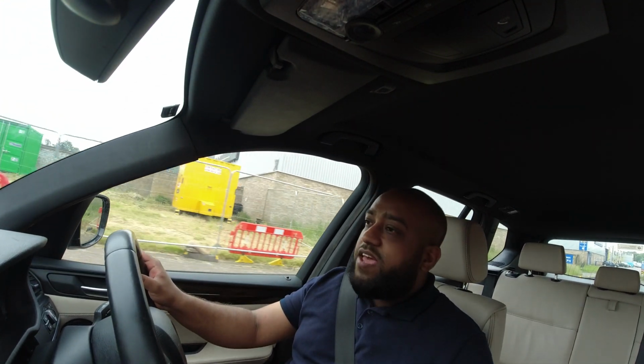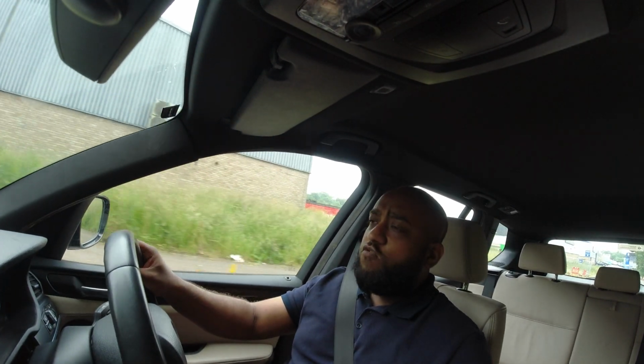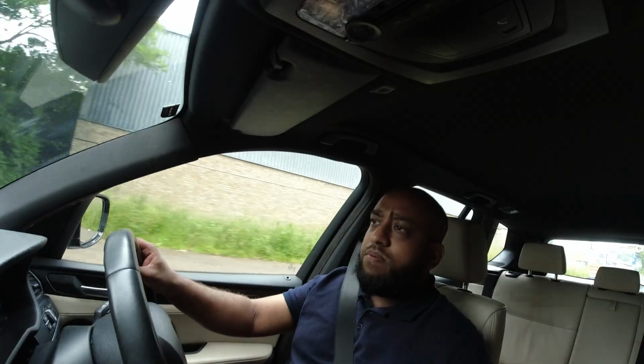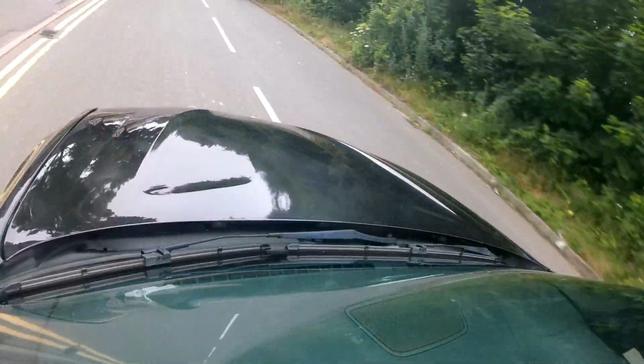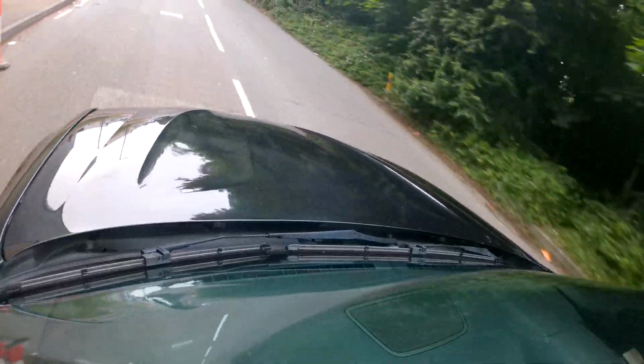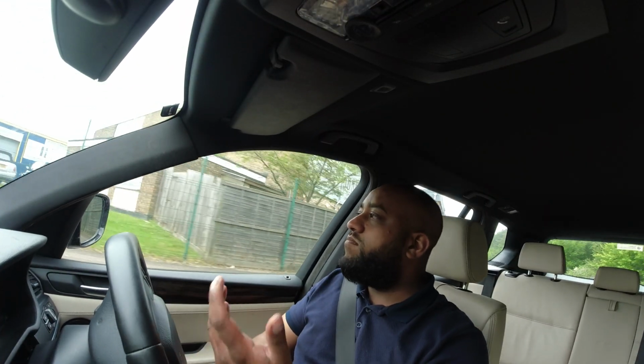It comes with an 8-speed gearbox. This is a torque converter gearbox, so really nice and easy to drive. Does creep, unlike the DCT. The DCT gearboxes, they don't move when you put it in drive, and then when you touch the accelerator it jumps forward, so that's a bit annoying. And you know, it's nice to actually have a car that's high up and it doesn't feel like a 4x4.